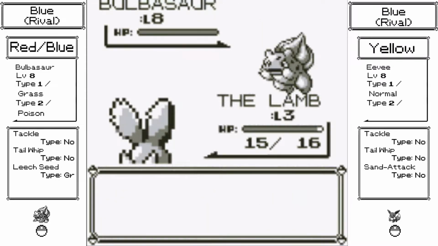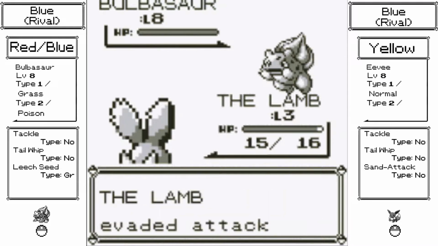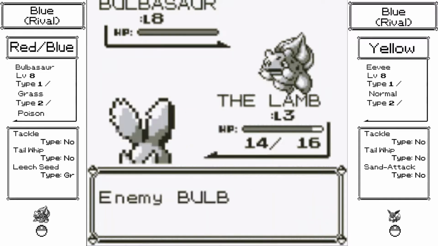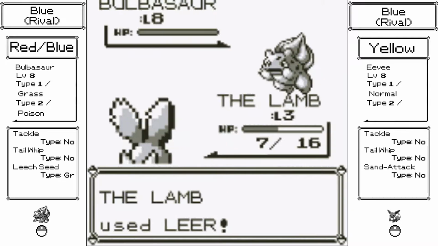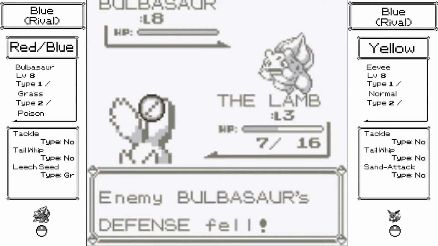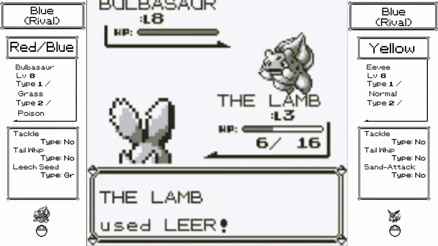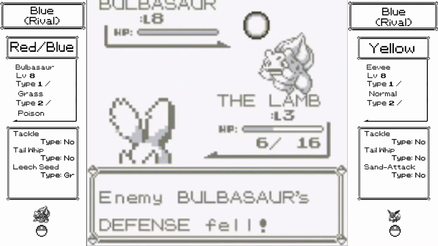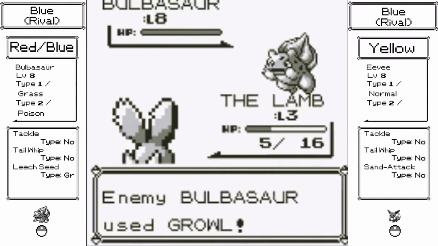Alright. What moves do you have, by the way? You have Leer and Tackle. Ooh, Leer can lower its defense. Oh my gosh. Defense fell. Okay, so the lamb is going to soften up Bulbasaur for us. Or it's going to die immediately. Oh, man. Alright, come on. Keep using Leer. Yes. Excellent. Excellent. Keep using that Leer.